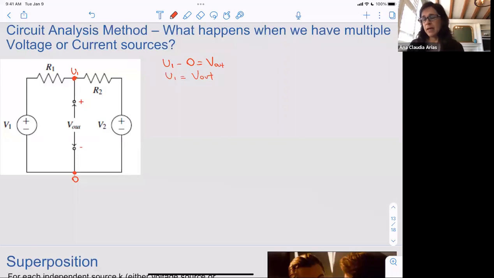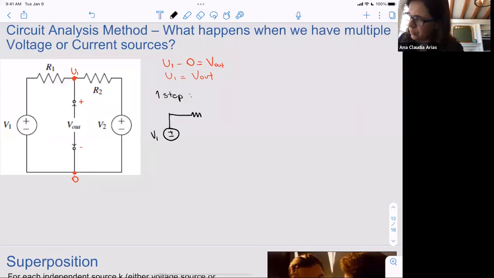All right. So now I have these two sources. I don't know what to do with them. So I will break them up. I'll say, you know what? I'll set V1 to 0. I will take V2 here and I'll set V2 to 0. So if I set V2 to 0, I can rewrite my circuit as such. So first step here: I'm going to rewrite as I have voltage source V1, and I will have resistor 1, resistor 2.